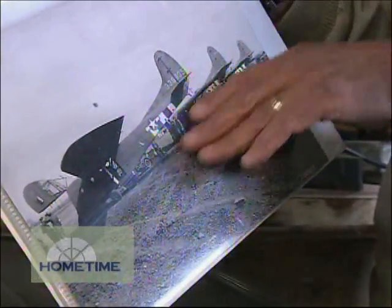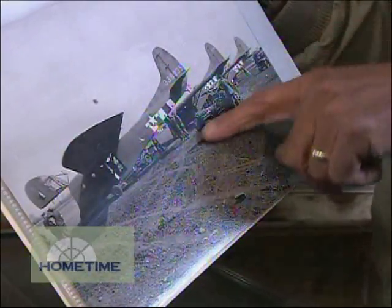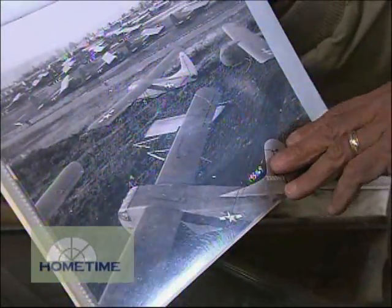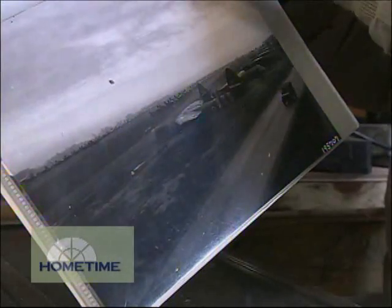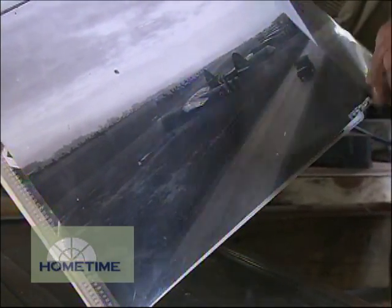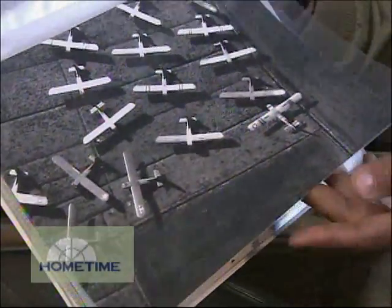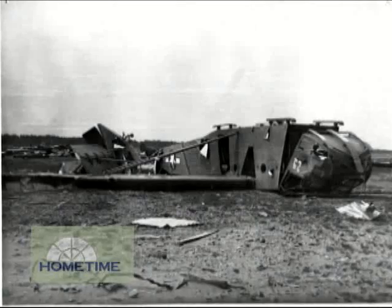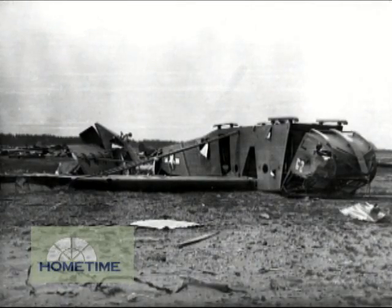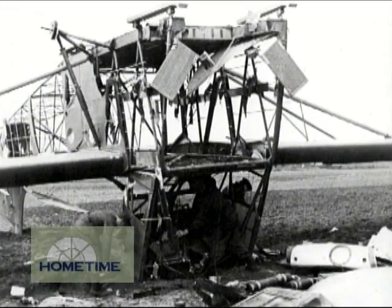Here are the gliders being pushed — this would be after D-Day, possibly going into Holland, and they're loading them up. You can see in this one there's actually a missing wing. This would be England — there are some horses — just the whole combat situation. There were some 14,000 gliders built, and nearly all of them were left to rot where they landed, so just a handful remain today in museums, along with a few parts scattered around the country.